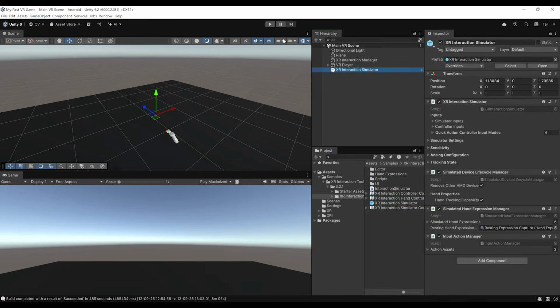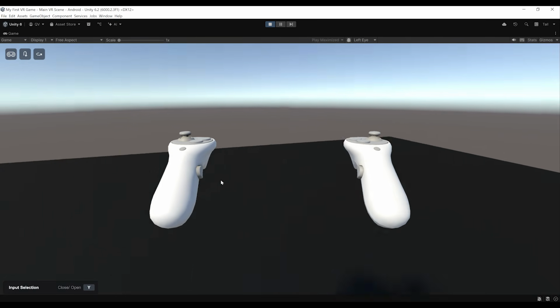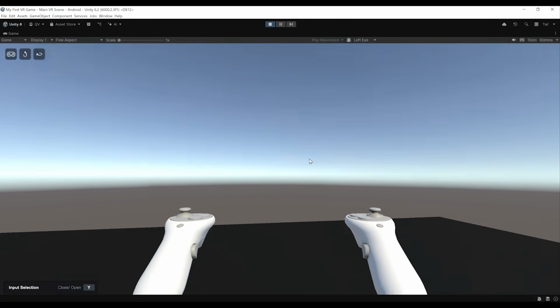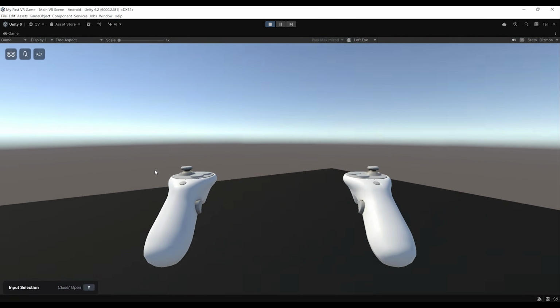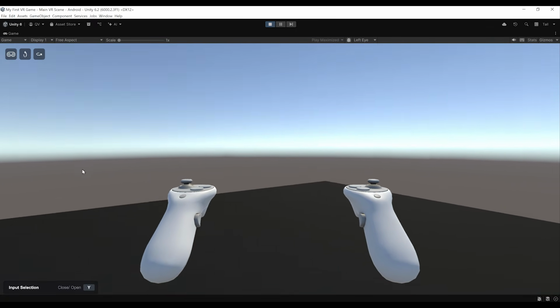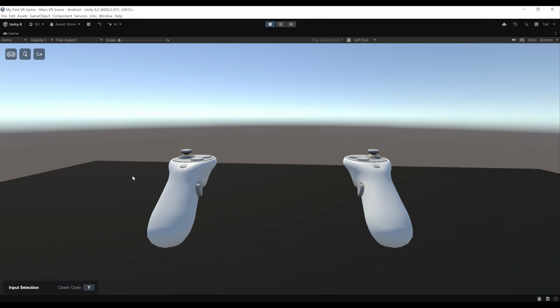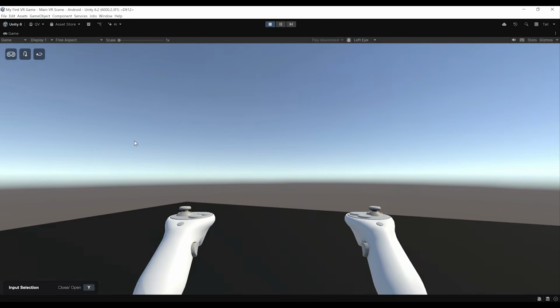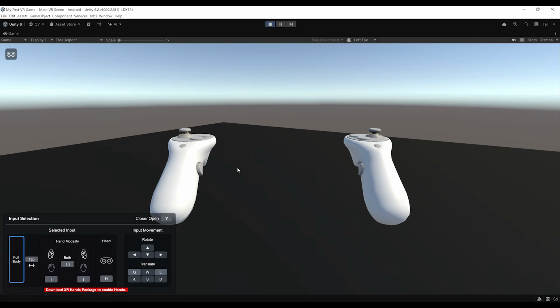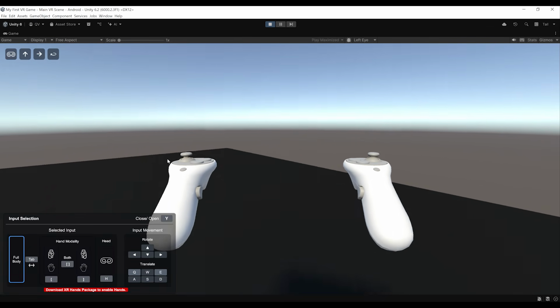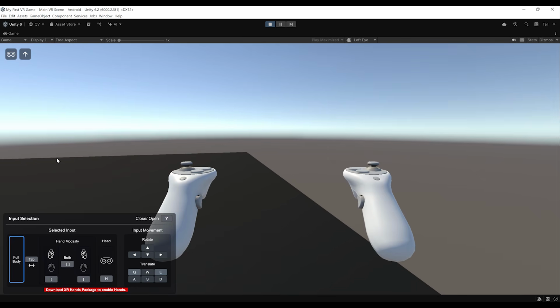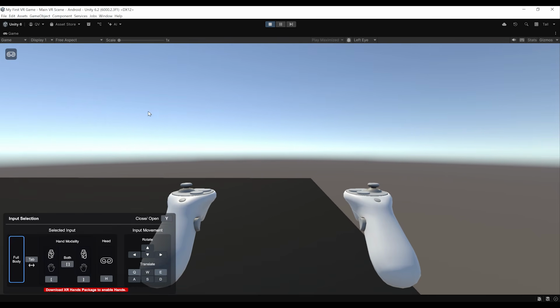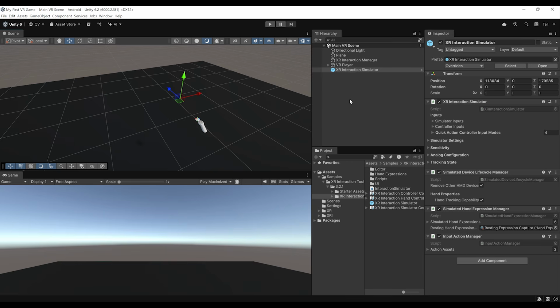And there you go. Now, if I click on play, as you can see, I can move without even having a VR headset. So with this XR Interaction Simulator, you can actually simulate the input of a VR headset simply with a mouse and a keyboard. That's awesome. For example, I can move up or even down. I can rotate with the right click, and I can even simulate some input, as you can see, from the right controller. Now, if you want to learn more about this XR Interaction Simulator, I will also leave some documentation in the description down below. And if you simply want to get back to the simple VR testing, as before, you can simply disable it and it will play your VR application normally.